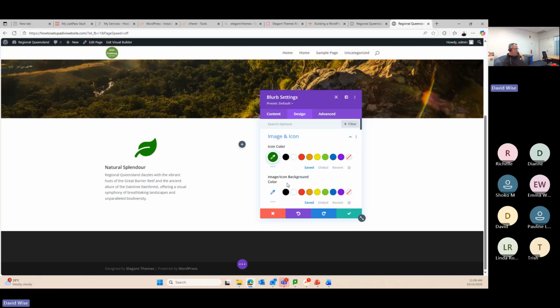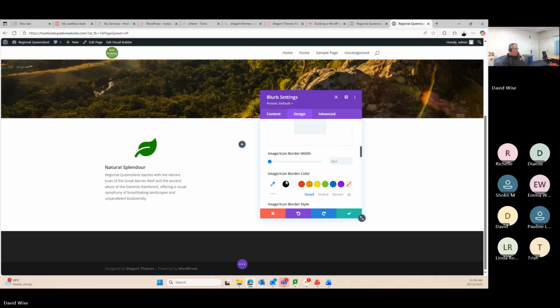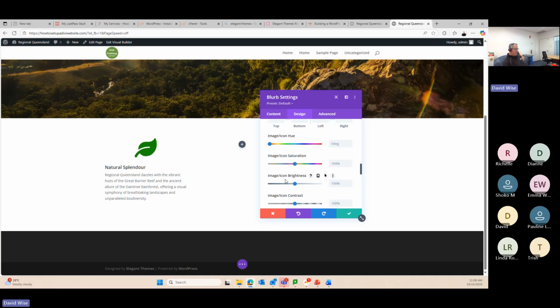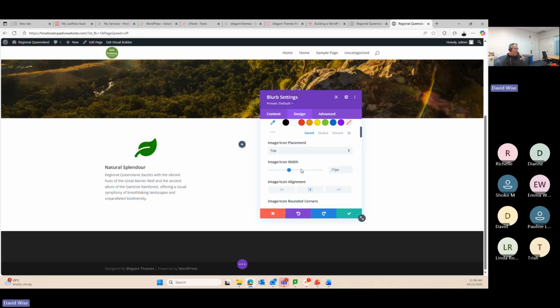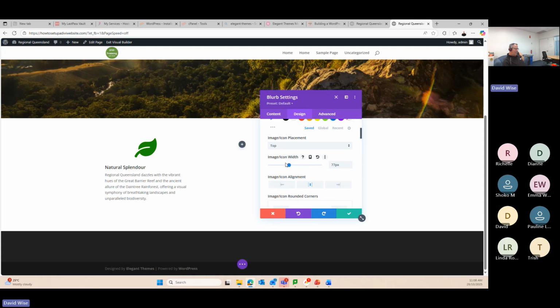And what I'm going to do is go down to my text and see where it says text alignment. I'm going to center that and bring that across there. Actually, I don't like that. I'm going to leave it left. You guys will relate to that when you start doing this. You'll be like, oh, I'm going to try that. And then go, actually, no, I don't like that. All right, so I'm going to leave that there.